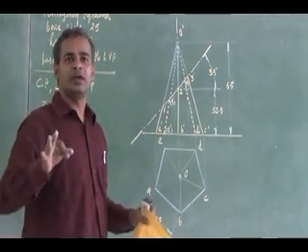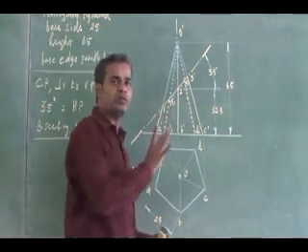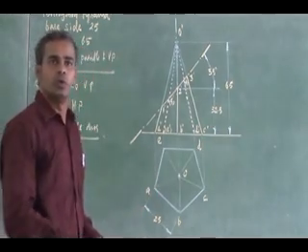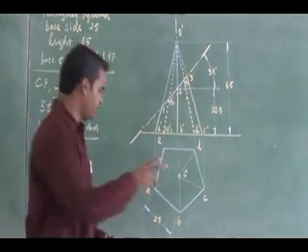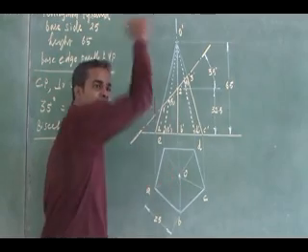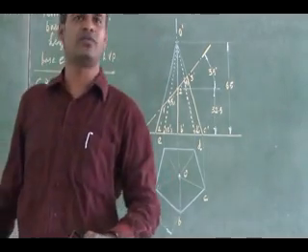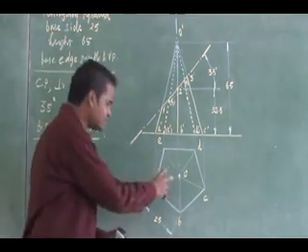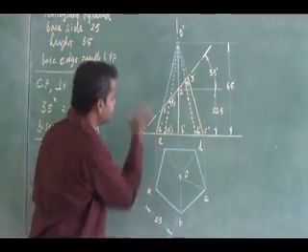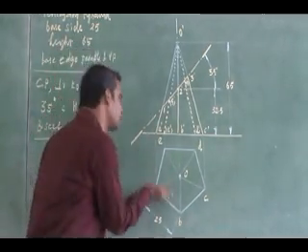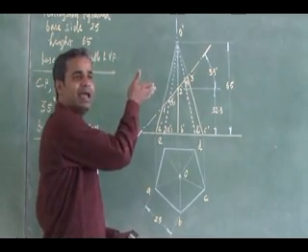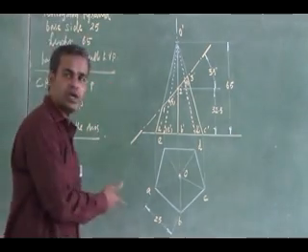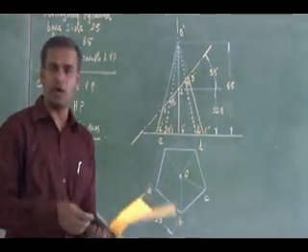Okay. So only you have a true slant length in your front view if that slant edge is parallel to VP in your top view. Right, already you know this one. If a line is parallel to VP, I will have a true length in the front view. Similarly, this slant edge is nothing but a line. So none of these slant edges is parallel to VP. So the corresponding front view of that slant edge will not give me the true length. So in this orientation, none of these slant edges is giving me the true length in my front view.